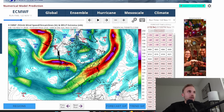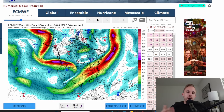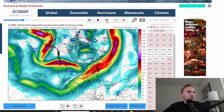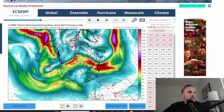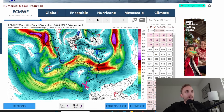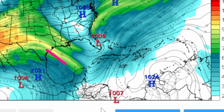Before wrapping up, we're going to look at our 250 millibar flow — the jet stream and the synoptic-scale, macro-scale pattern — because this is dictating what happens with both our tropical system and the El Niño-type system affecting the Southeast and Gulf Coast. Right now moving into tonight, Sunday 00Z — which is 8 PM our time — we're anticipating development of that system across the South. Our subtropical jet moves west to east, and there's a massively negatively tilted trough moving across the Gulf Coast into the Gulf of Mexico. That deepening in the subtropical jet helps intensify the surface system, along with increased vorticity at 500 millibars. There's also a cutoff feature off the West Coast likely to bring flooding to California.